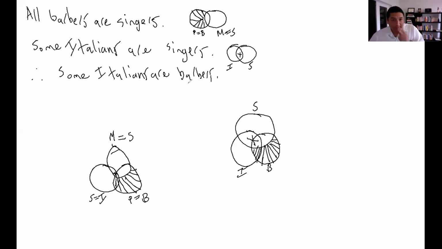Now, this conclusion requires us to have an X in this sector here. Okay, only when there's an X in this sector here is this argument valid. Now, given the fact that we don't have enough information to necessitate that X to fall in this sector, that means it may fall in that sector, and it may mean that the conclusion is false, even though the premises are true, so it would be invalid.